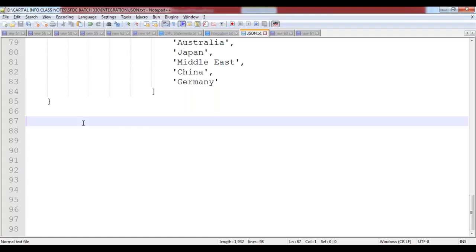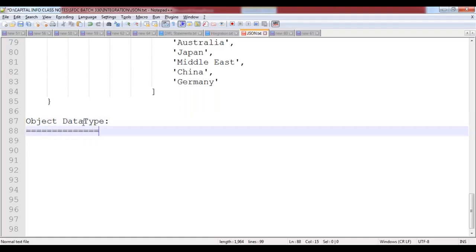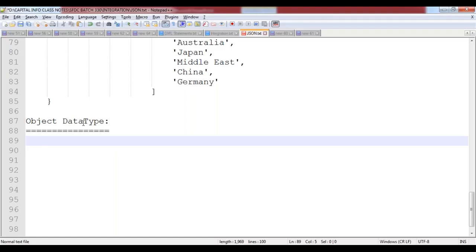That facility will be available to you here. Now, let's see the object data type. Object is a data type which has been given by Salesforce by default.